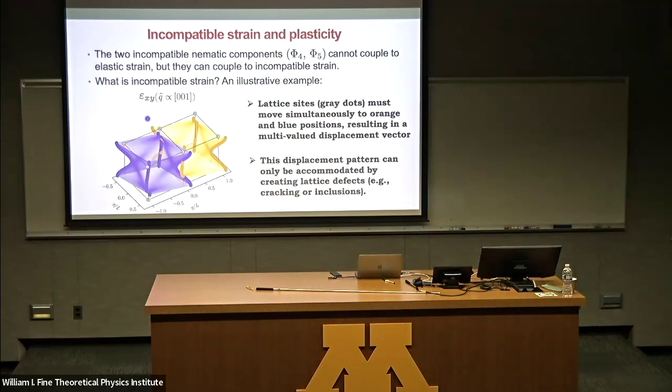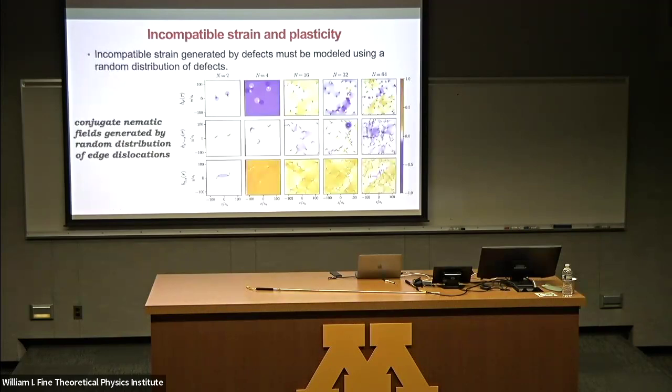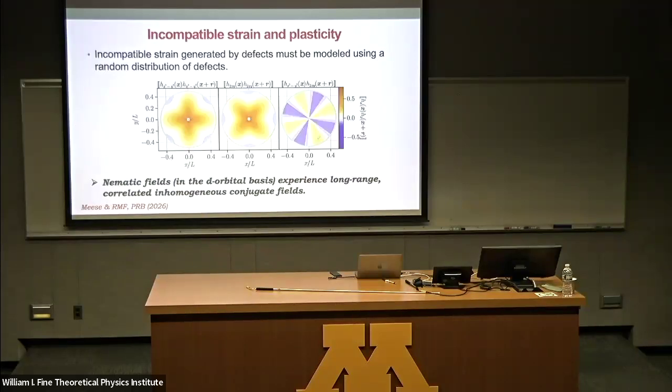And the other thing to finish this is that you now see that these are incompatible strain patterns, meaning that if you try to draw, you see that it's not single valued. They can only be generated by defects: topological defects, dislocations, disclinations, point defects, okay? So what we find then is that when you have all these defects in your crystal coming from things that are inherent to crystal growth, those only couple to the 3 components that are not critical. So what it means is that you get long-range correlated random field disorder along transverse and longitudinal directions.